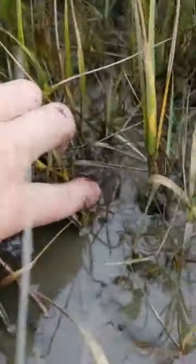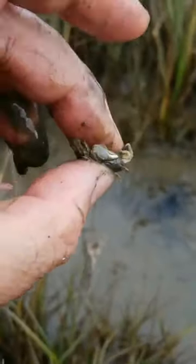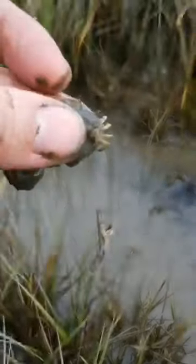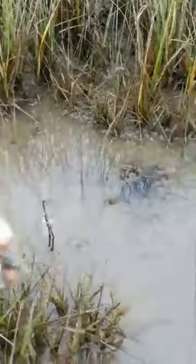Okay, and what was that? There's a little something scurrying past me. And it's a little crab. A little tiny fiddler crab. That's a male because he's got his big claw. So these guys are scurrying around the marsh. That is so cool. We're going to let him continue on his way. And our big one is still staying in the... So they can get that shed claw that I found is a good size for the marsh crab.